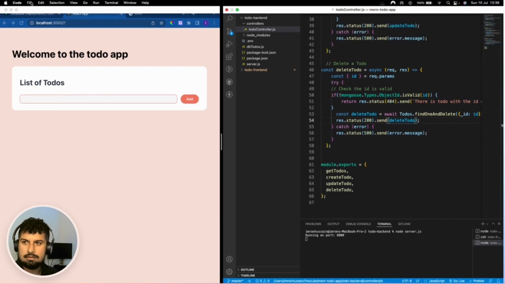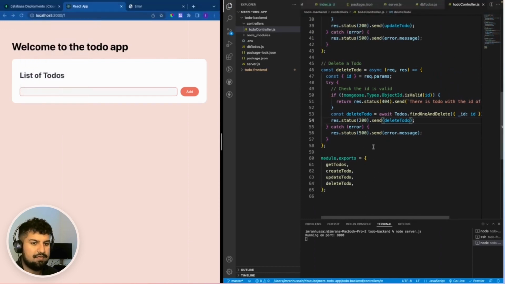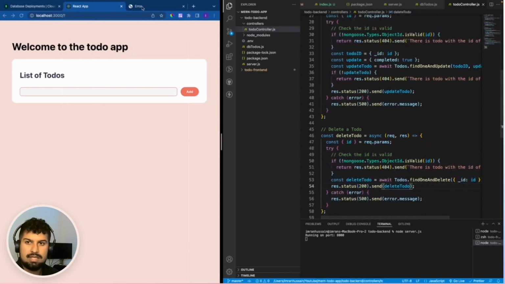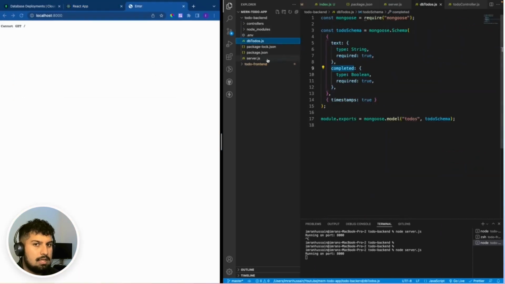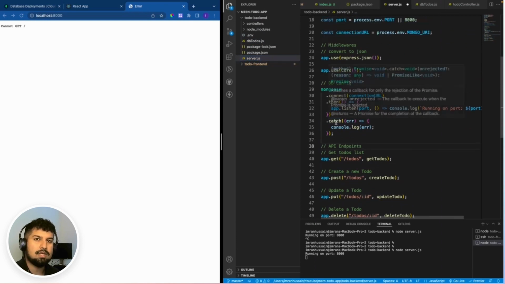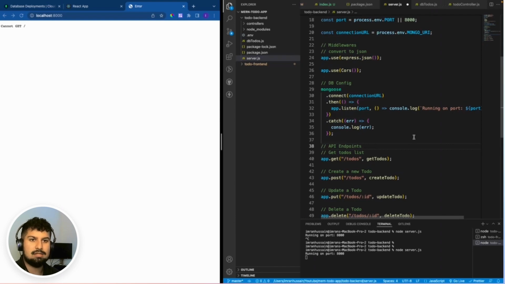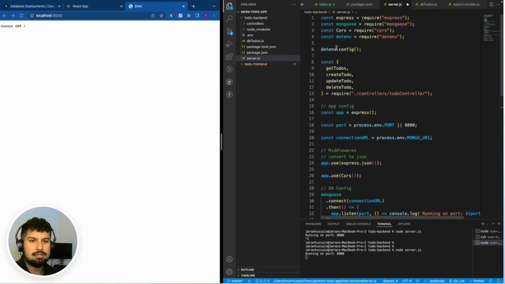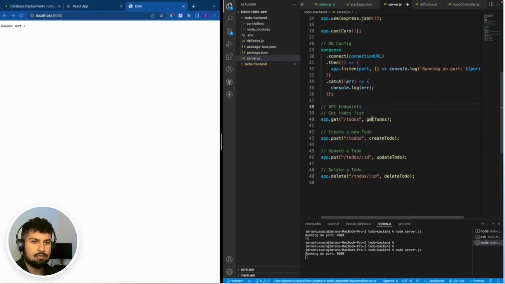So now, if we save all, we have the backend all set up and complete. We have the schema set up, we have the server.js file, which has the API endpoints set up, and we have the connection to the MongoDB database with Mongoose, and we have set everything up as we need. What we now need to do is, on the front end, make API requests to localhost 8000 and build out the rest of the front end.